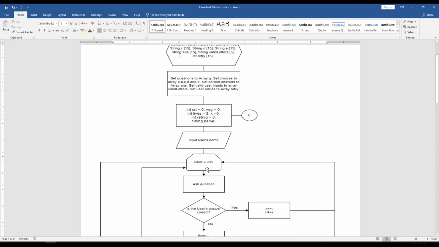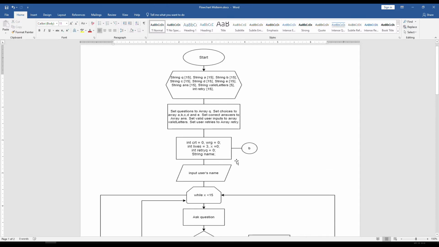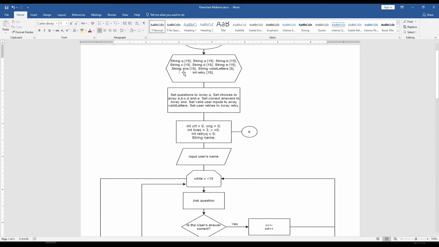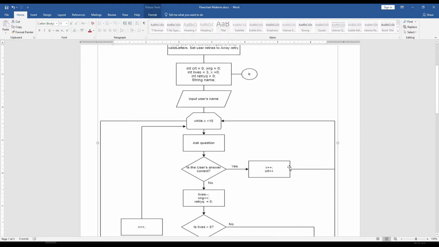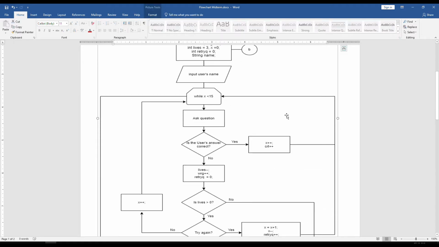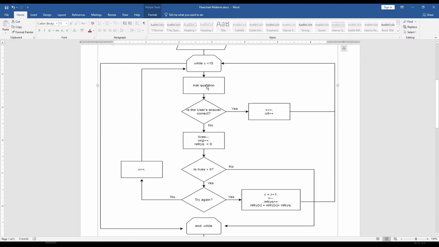So x less than 15. Since meron tayong 15 questions, then yung array merong index na 0. So 15 questions, hanggang 14 lang yon sa index ng array. So tama lang sa number of questions. So yun nga, maglo-loop siya. So value niya ngayon 0. So i-display niya yung question na naka-assign sa index 0 ng array natin sa question, kasama yung choices.